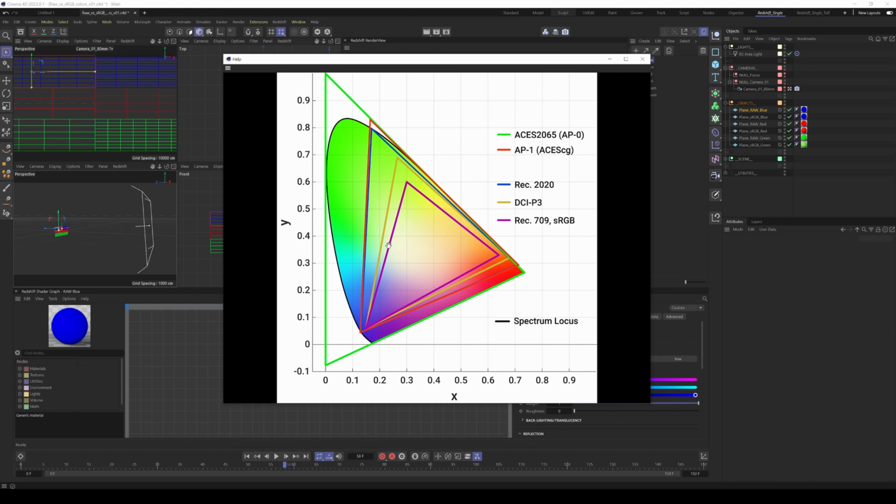And overlaid on top of that, you have these triangles that represent different color spaces. So this purple here represents the sRGB and Rec. 709 color primaries. Each point here represents the green, red, and blue value within that color space. So those are our three primaries plotted here. And we can look up here at ACES CG or the AP1, and that's the red triangle. And you can see here that the green value falls outside of the spectrum locus. The red value and blue value do as well, although much more subtly. So if we choose our most bluest blue in Rec 709 and sRGB, the value is actually different than if we had chosen it in ACES CG, right? The bluest blue lies here on the graph. Same thing with green, way different. The value green is way up here.